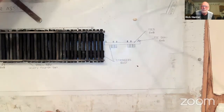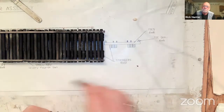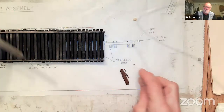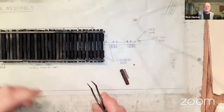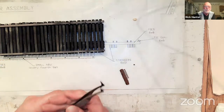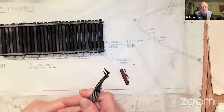Maureen, those are the larger nut bolt washer castings. How about the little ones? Do you have any suggestions for using those little ones that were in that King Post bridge that I bought? Yeah, I just do the same thing, Jerry. Just make sure you've got a great pair of tweezers. That is a huge help.